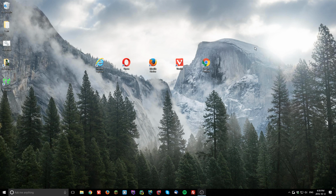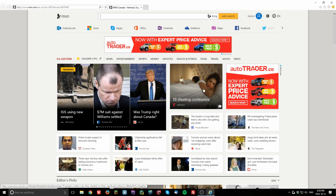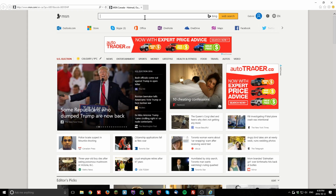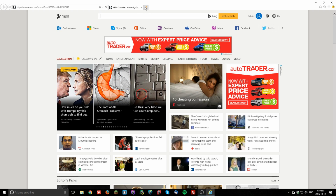I'm going to start with the one that, in my opinion, and most other people's opinion, is the worst browser out there. Well, not the worst, but the worst that is still used commonly. Sorry, Internet Explorer. So yeah, it's going to be Internet Explorer. This one I dislike for many reasons. It looks bad, has a bad user interface. It's not what I'm used to for one. It's stuck with Bing for that.